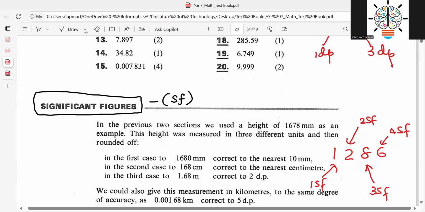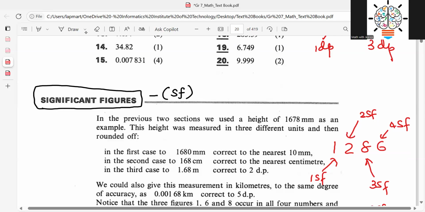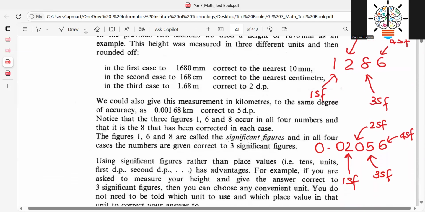Hereafter we don't write the significant figure, the longer version. Instead we use only SF, because in the topic that we introduce, SF is significant figure. So you can use that SF when you are writing it. So that's the shortened word. Now let's say that if you come across this kind of number, the decimal number.